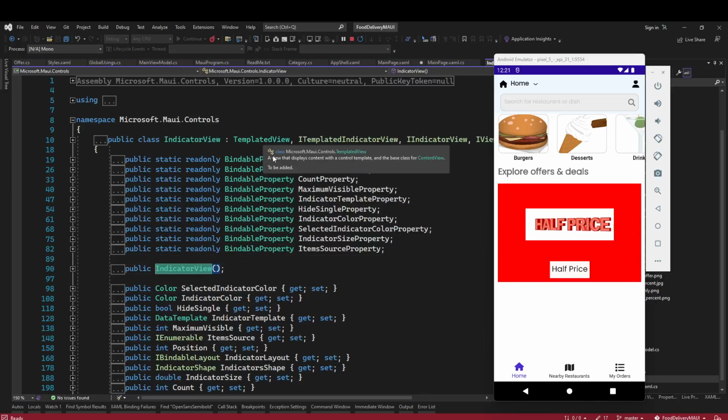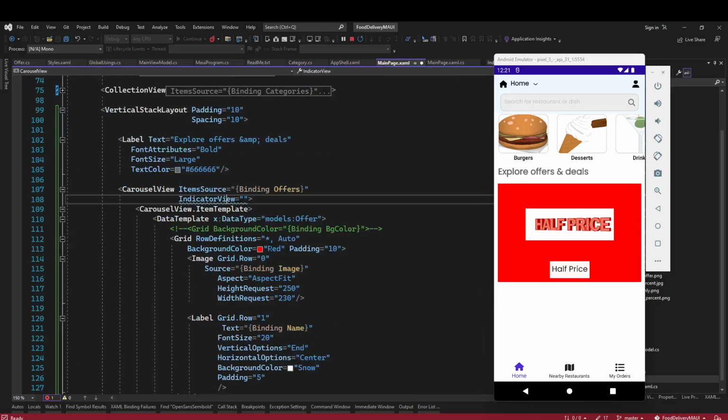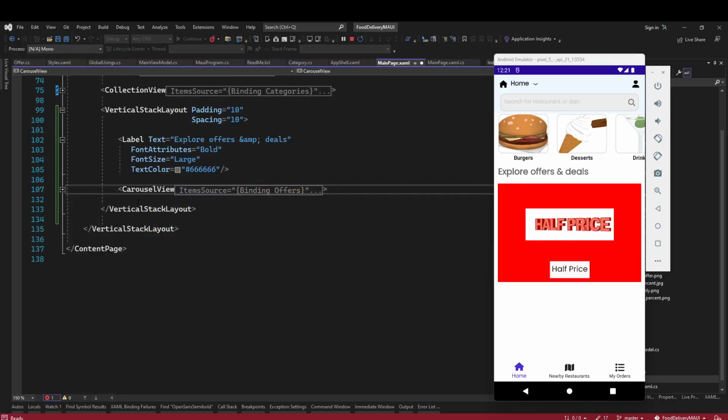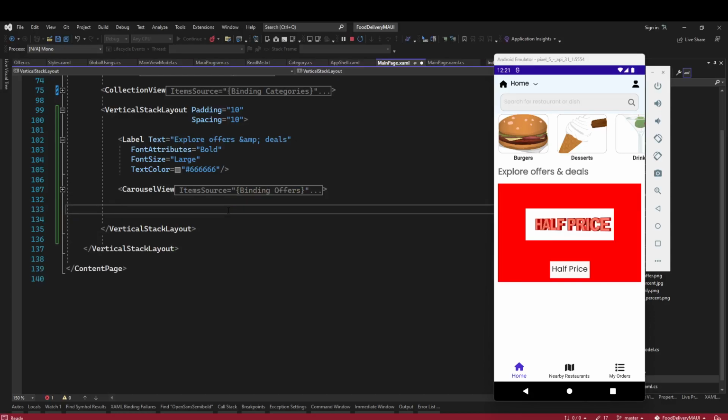So let's create one view here, only indicator view, and use it as a property of this carousel view. We need to give it an x name, and we can name it whatever we want. For now, let's call it offers indicator view.